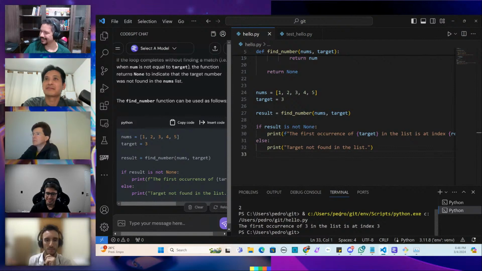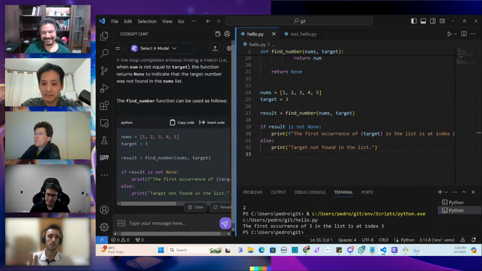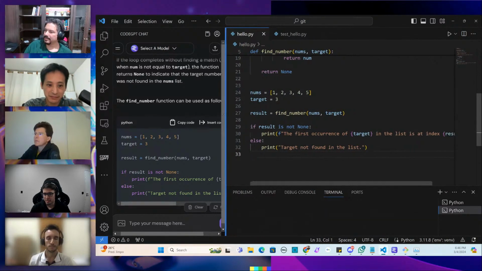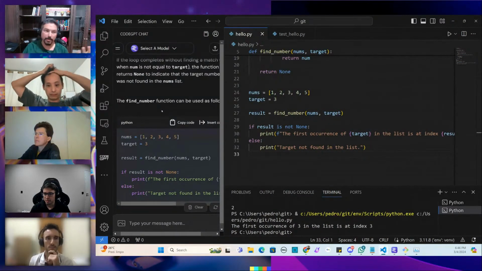Hey Pedro, have you done a comparison using ChatGPT and these models here to see the different results? What I've seen is that, well, the first thing is latency. Latency makes it almost impossible to use. I've been using GitHub Copilot day to day, and it's awesome.